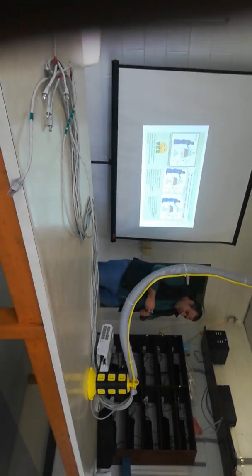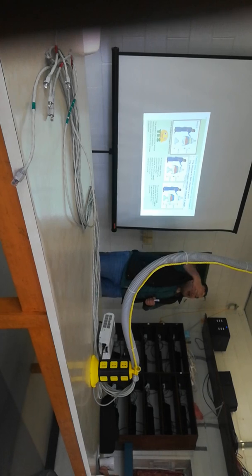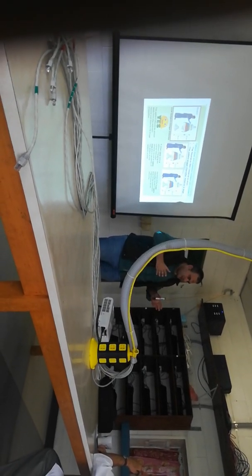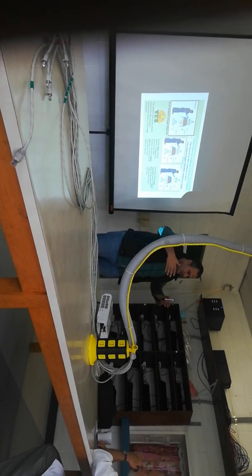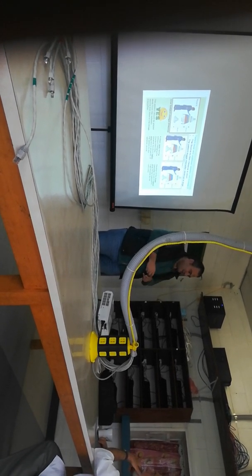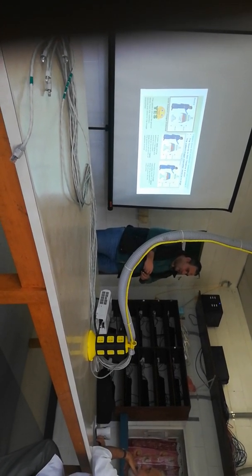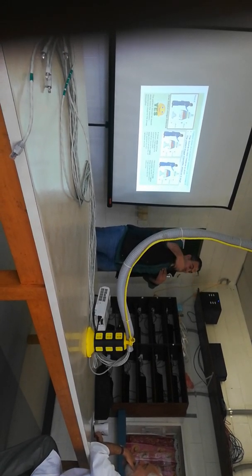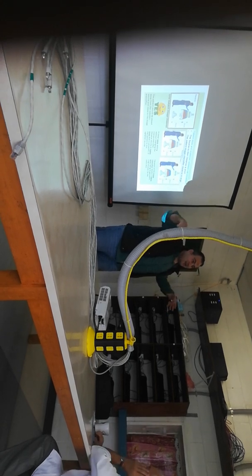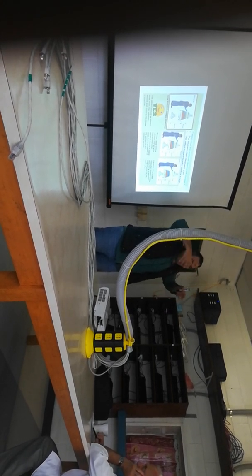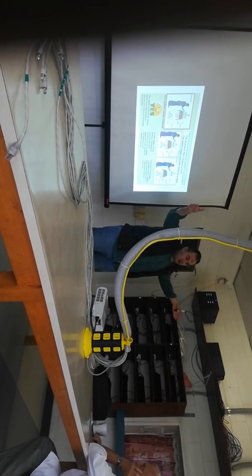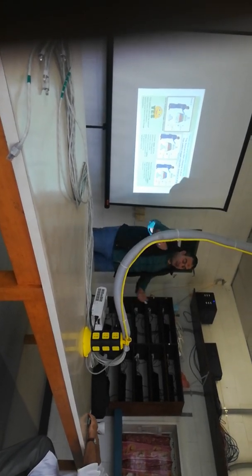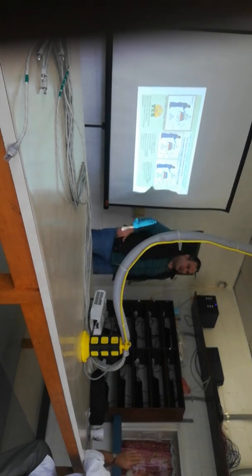If I bring the image intensifier close to the patient, all the scattered radiation coming out from the patient will be totally absorbed. But if we increase the distance between the image intensifier and the patient, the probability of photons coming out from the field of view of the image intensifier will increase. So as a worker, I will absorb a lot of radiation.